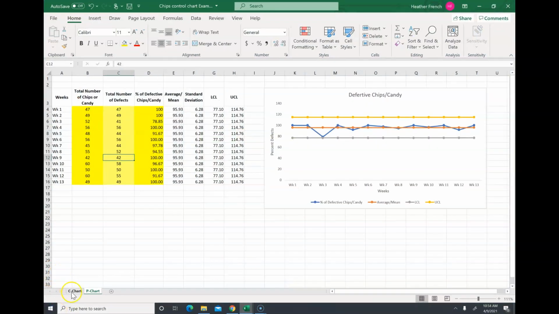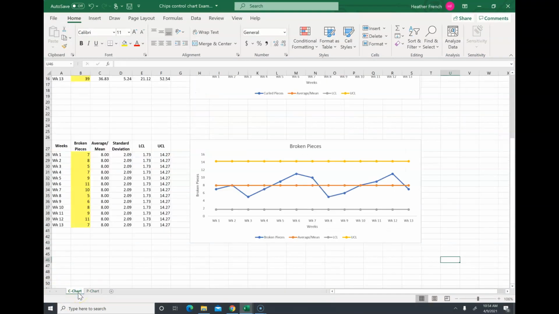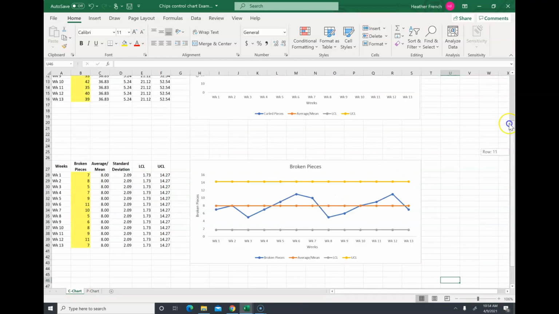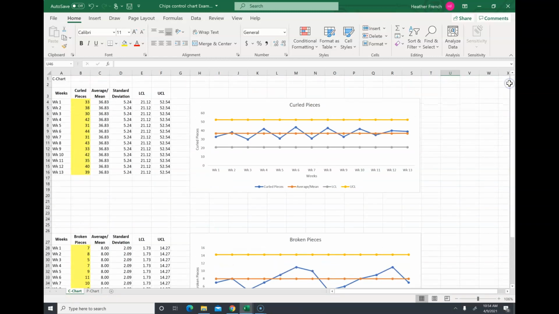Okay. So here on my control charts, since we were looking previously at the candy, I would put in here broken pieces and missing logo. And then I would just enter that information here.